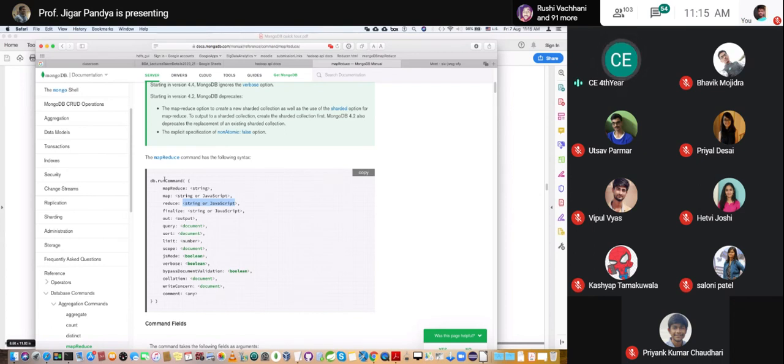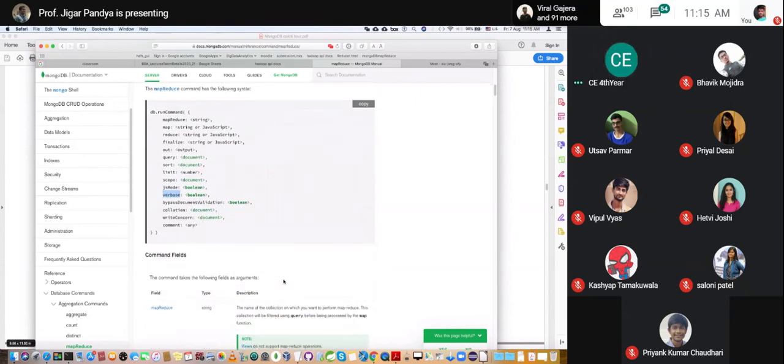So the flow of control is that the framework will call your map function, and then the framework will call your reduce function. Before that, the data will be provided by the query you supply. Maybe that query will have a filter applied, like a where clause. And of course, you would want to store the output of reduce somewhere, so you have to provide the resulting collection name. Now, there are a few more things here, like verbose, etc. Those you can explore.